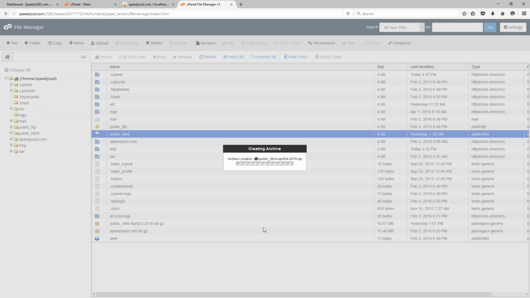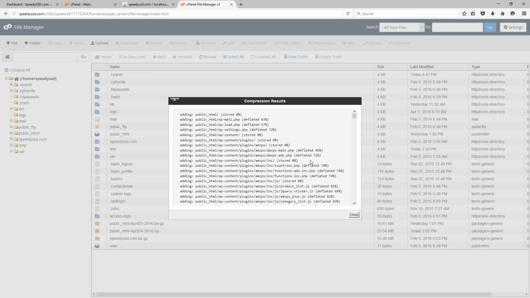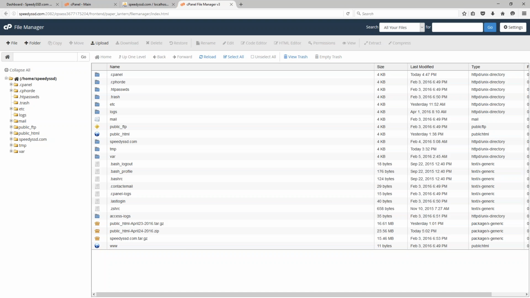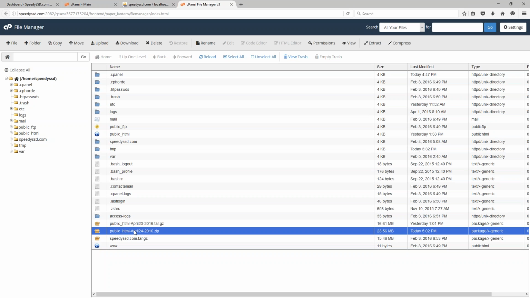Then click on compress files, and this is going to zip all of your public website files into a single backup, which will be located right here. So then you can download this and keep this as a backup. This is how you would be making a file backup of your site at any normal time.